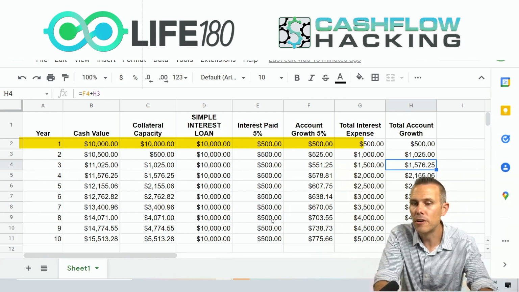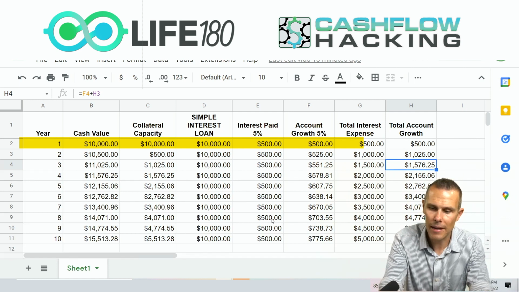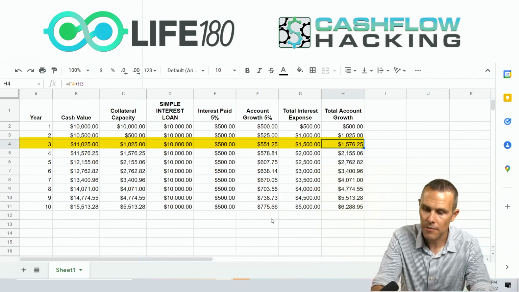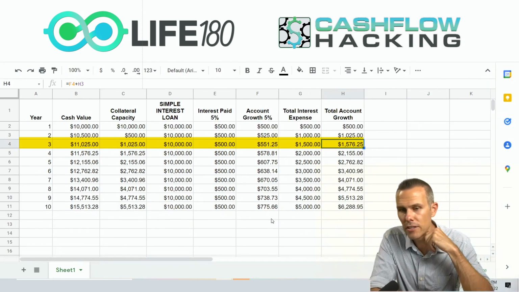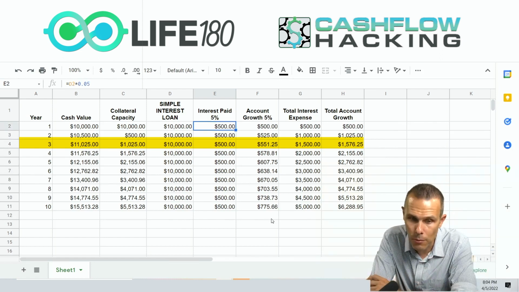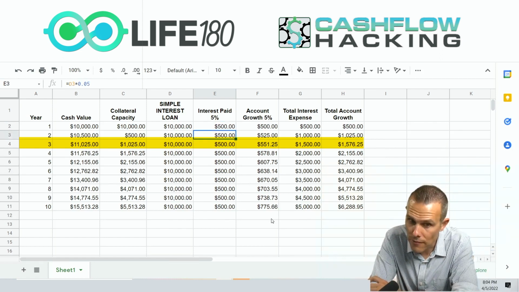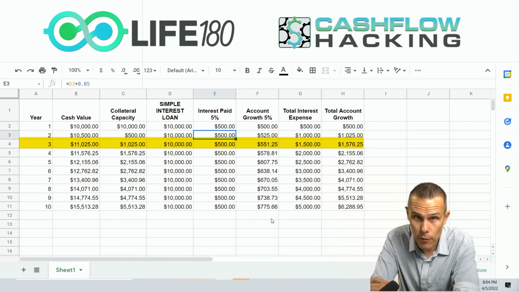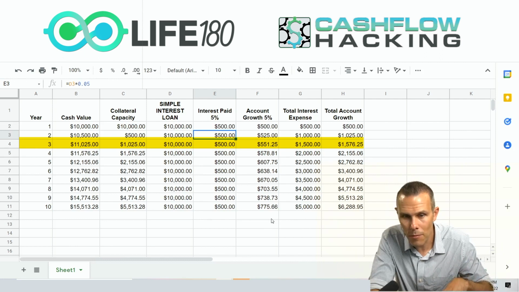Now, I'm going to zoom back out here so my head's not covering some of this stuff. What I want to do is skip ahead. You can see here that because you're paying simple interest, this doesn't compound on you. Now, here's what I want to say. This is where people get in trouble with infinite banking, with whole life insurance in general, and with any life insurance, even IULs, even though IULs carry a lot more danger than this. There are other dangers or risks on top of IULs in addition to what I'm about to tell you.